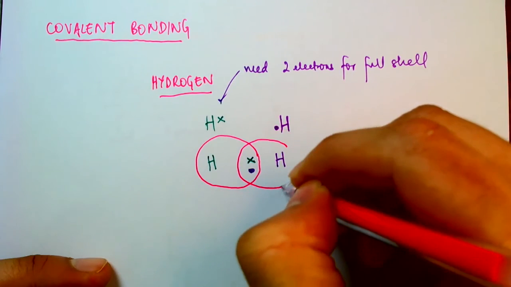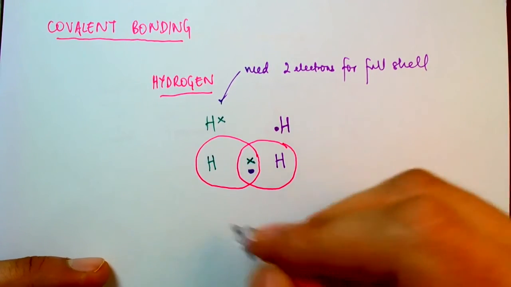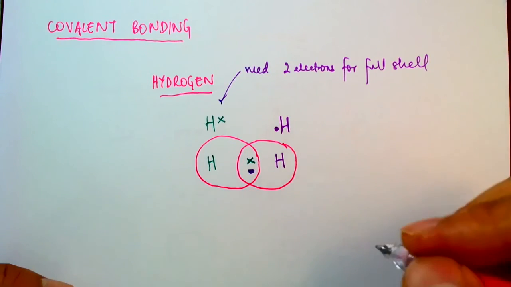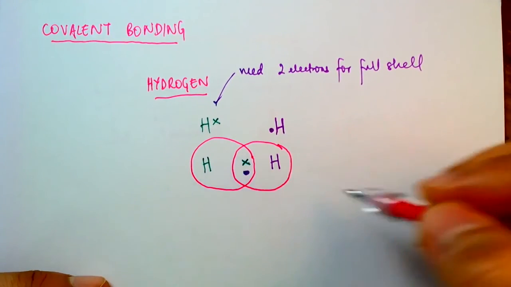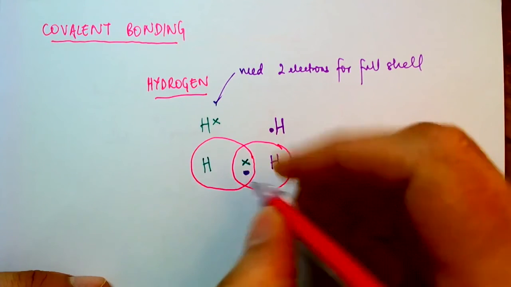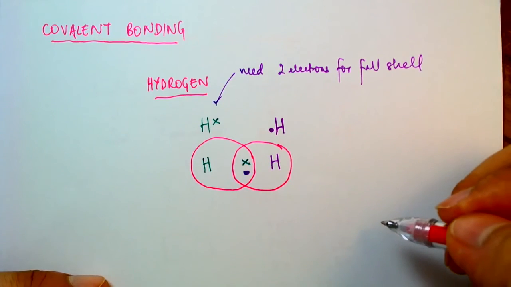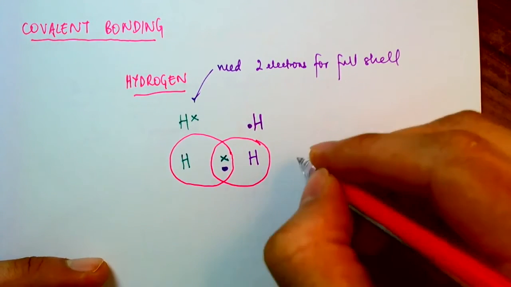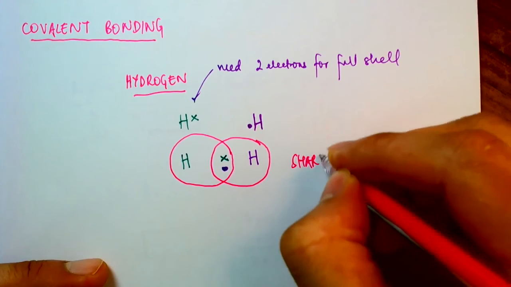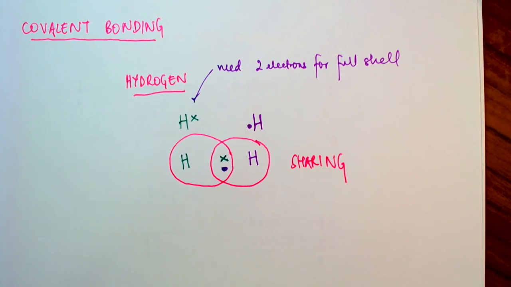electrons belong to me. So you can think of this as, if you've looked at Venn diagrams, you can think of this as a Venn diagram where these 2 electrons are now the property of both the purple hydrogen and the green hydrogen. So this notion of sharing electrons is what defines the covalent bond.